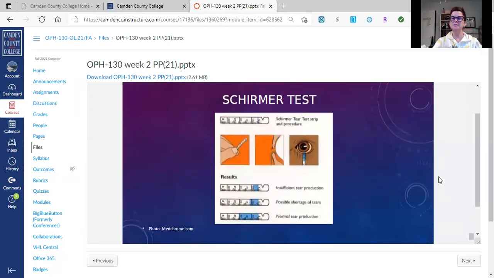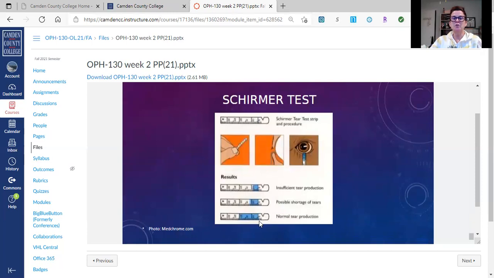So the Schirmer test is just a little piece of paper, like a little filter paper. It looks just like this, where I'm circling here. And this little notch is where you're going to fold that over to create a little hook. Then you're going to take that little hook and hang it on the lateral aspect of the patient's eye, and wait for a certain amount of time. Then you're going to remove this little film, and this blue shading indicates how much of that filter paper the patient wet with their tears.